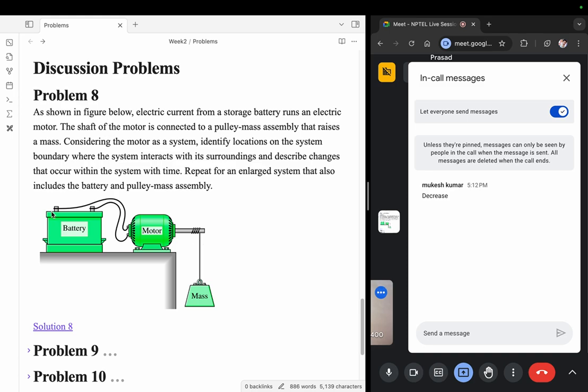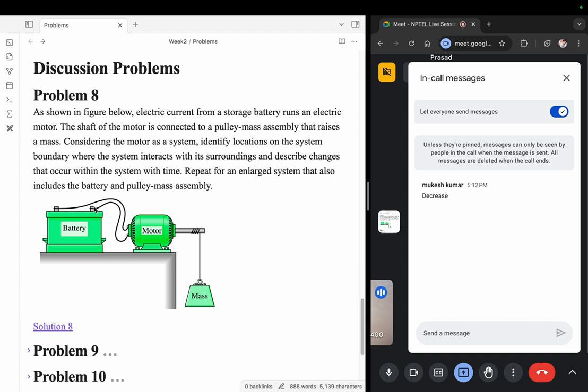To start with, I'll give you an example of what I'm expecting from you. Let's say I want to consider a system boundary around this battery. The boundary is not touching the battery, but it is cutting the air surrounding the battery, and it is also cutting these wires. So what is crossing my boundary? Whatever electrons are flowing from the battery to the motor, they are going out and then coming in. So those electrons are moving across the boundary. Will it be heat or will it be work?